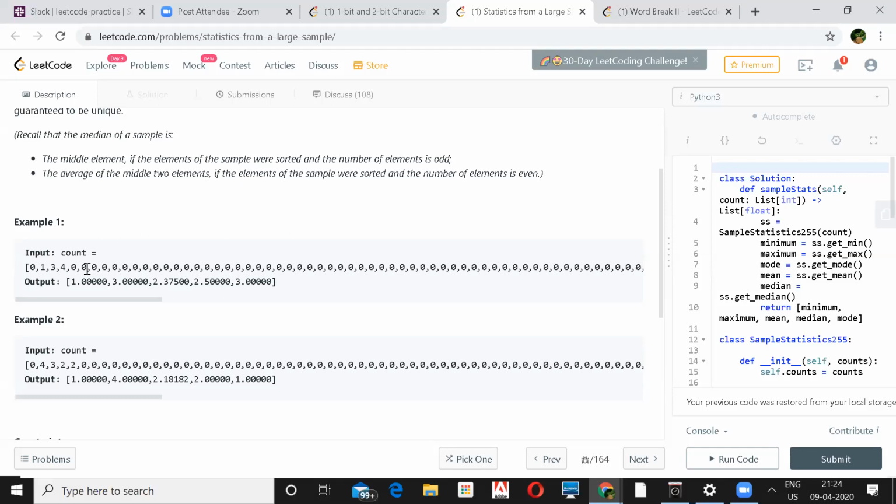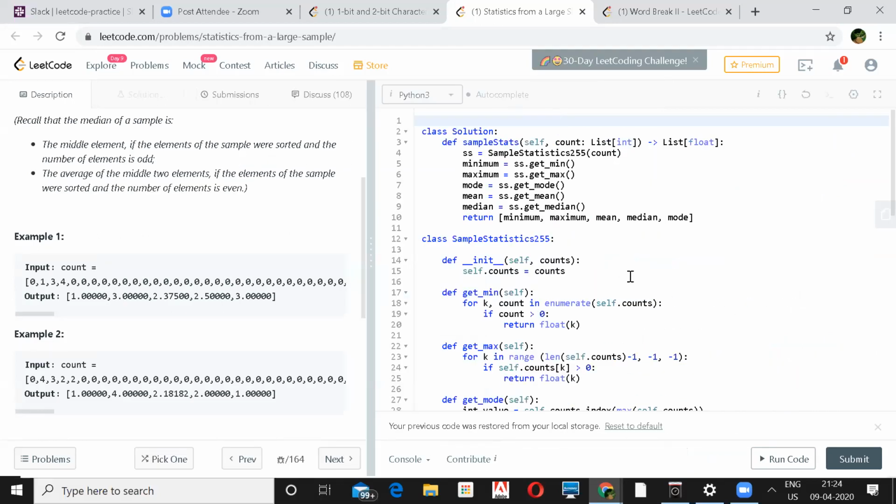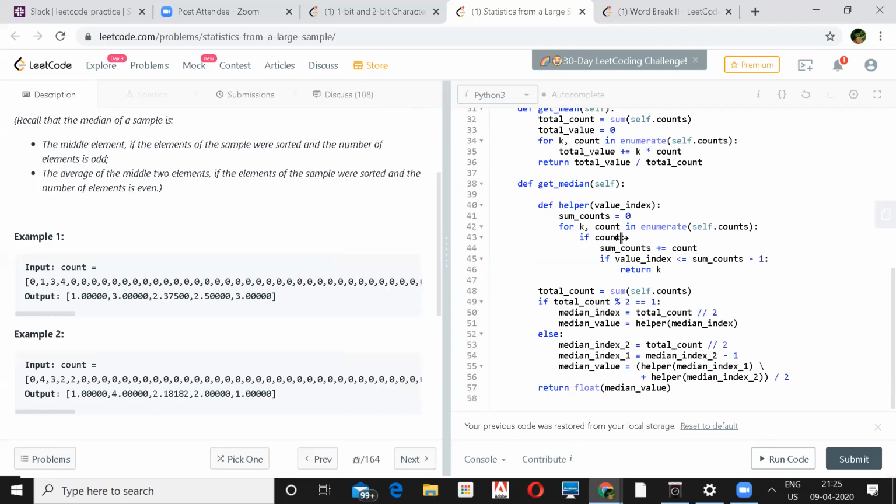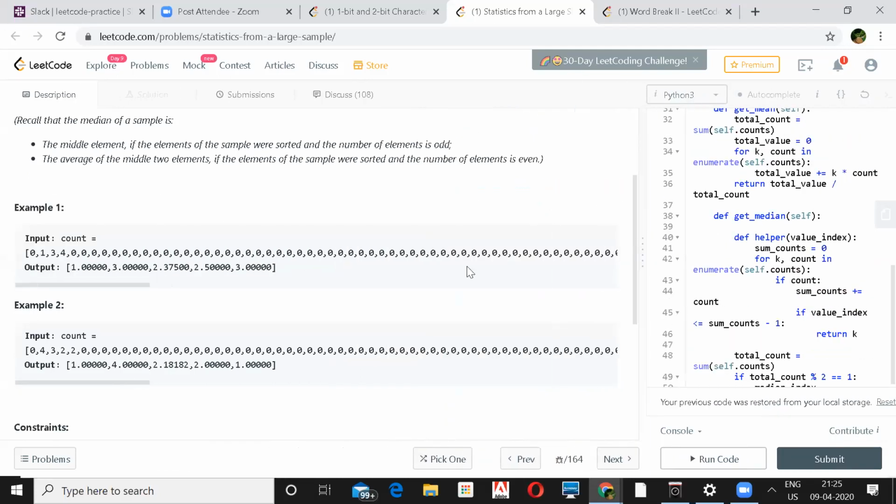Right. And how did you figure that out? Did you do a binary search or something in this case? Binary search, no, I didn't do binary search. I just wrote this function and calculated it. I think we can actually get the count for all the numbers, and then in the second loop, based on the count, we can find the middle.